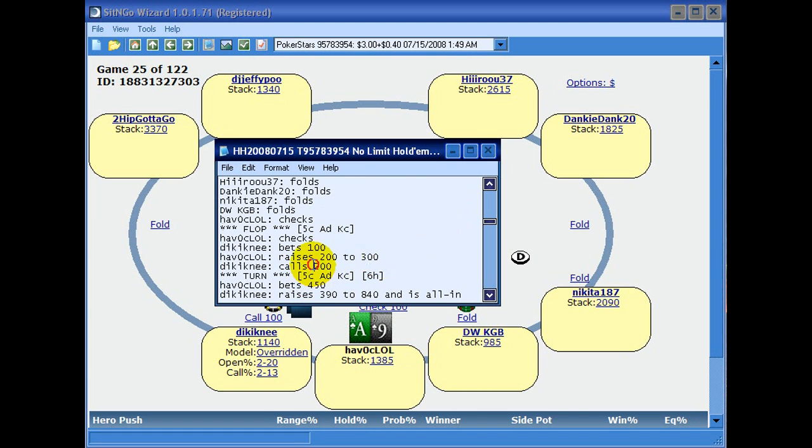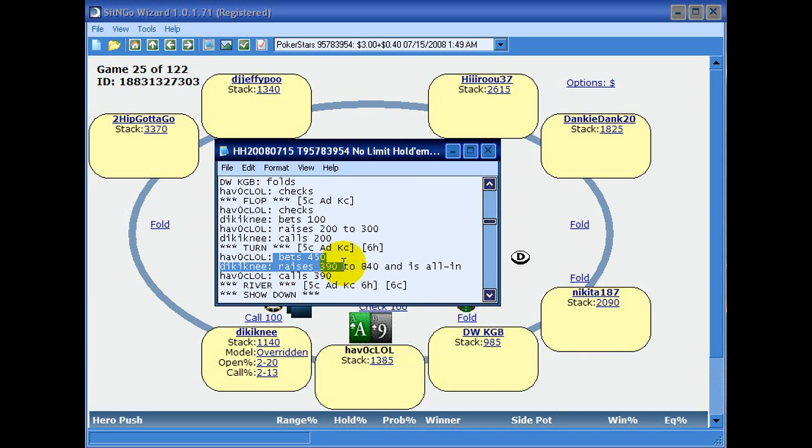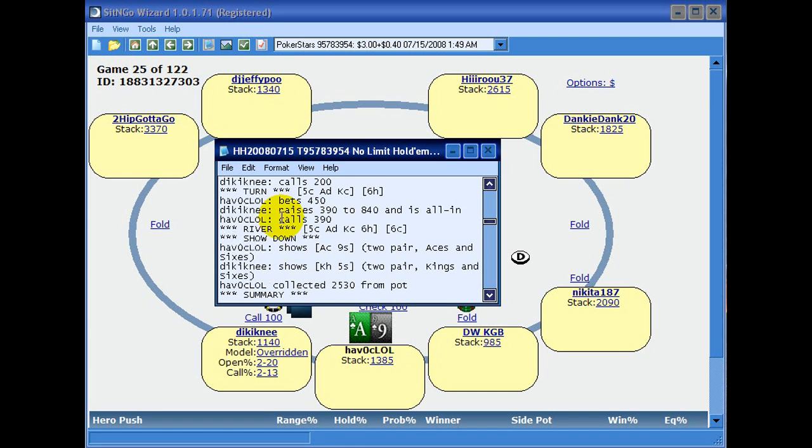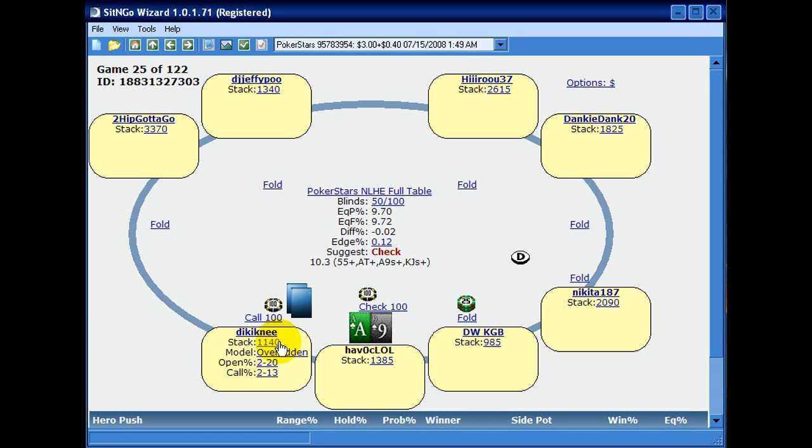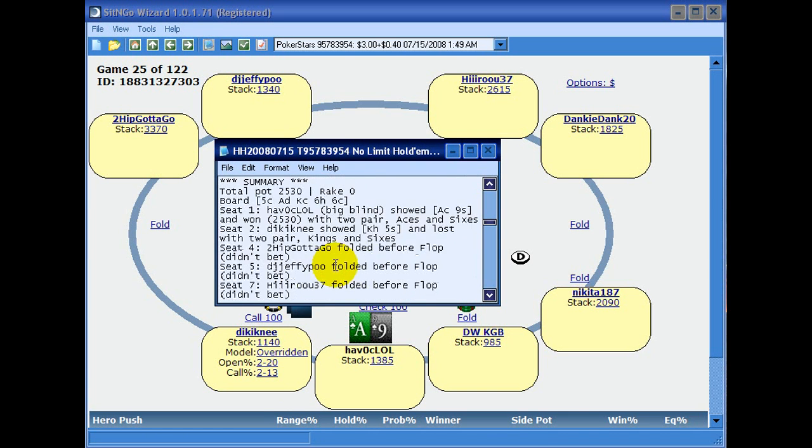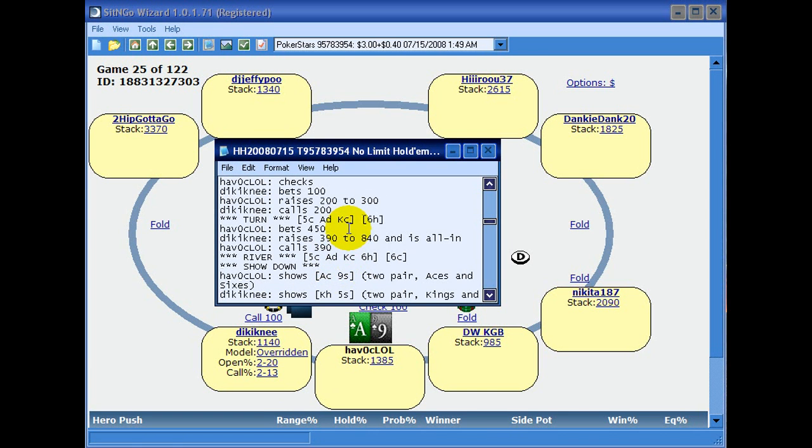On the turn, we bet half pot at 450, and he raises us to 840. At this point in time, we really can't fold. Most of our stack is in it, and I call the other 390. River comes a 6, giving us 2 pair and counterfeiting his 2 pair. That's slightly unlucky that he got sucked out like that, but at the same time his limp under the gun was disgusting. It was very, very bad, and he was very lucky to flop so big, especially against my top pair. So let's continue.